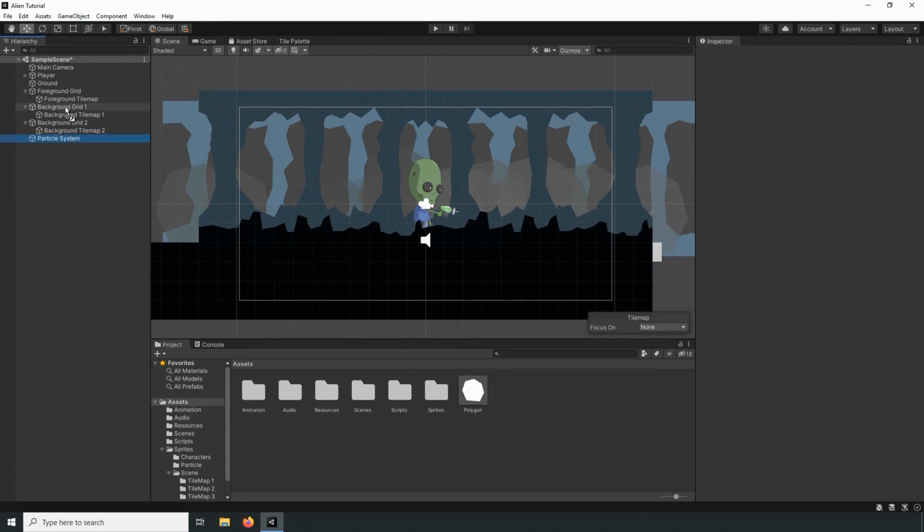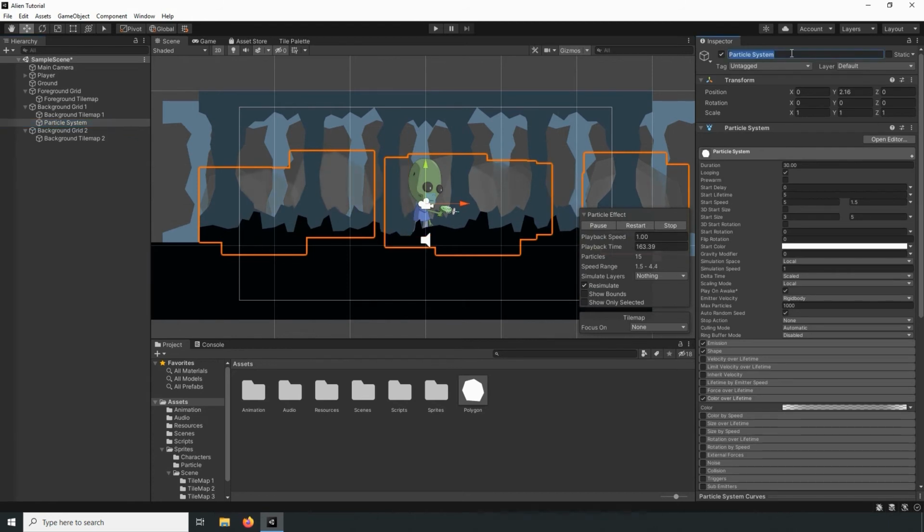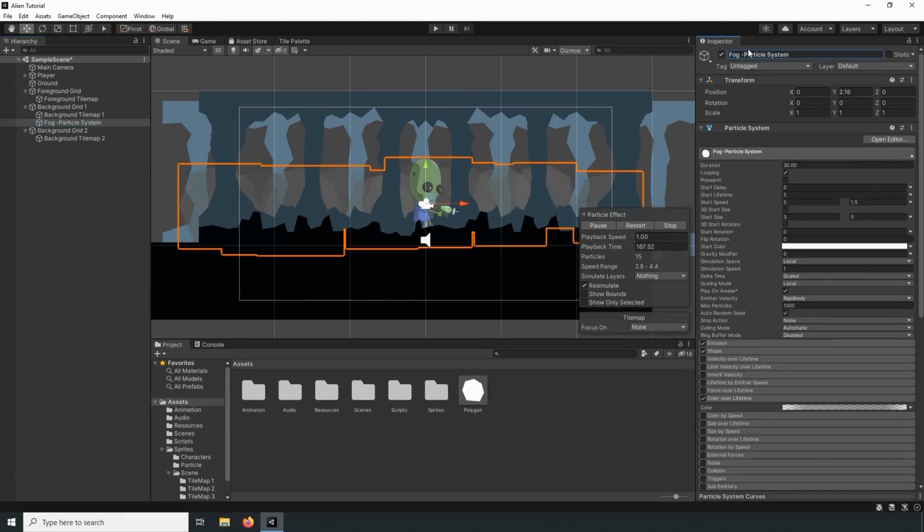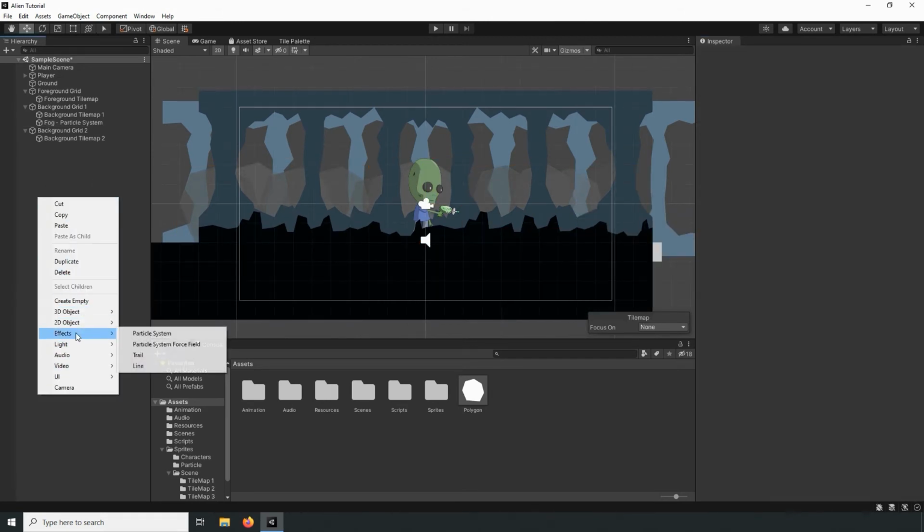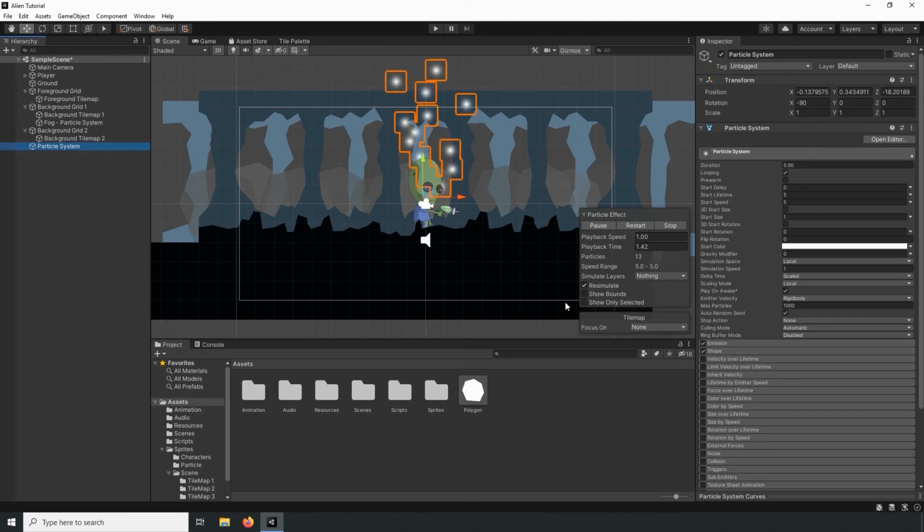So now we're ready to start our second effect, and this particle is going to be a little bit different. Since I have the game here with an alien, I'd like to make the scene feel like it's taking place on some distant planet. So let's create some kind of anti-gravity effect. So I'll right click in the hierarchy panel, navigate to effects and select particle system. I'll expand the renderer tab and apply the material we created earlier.